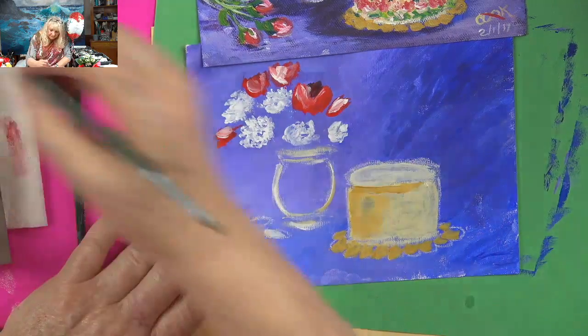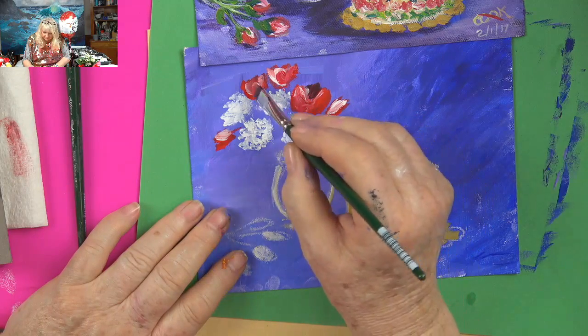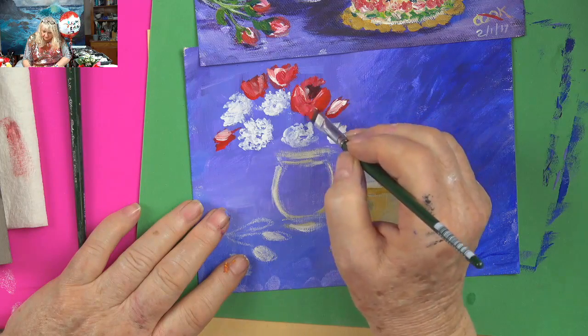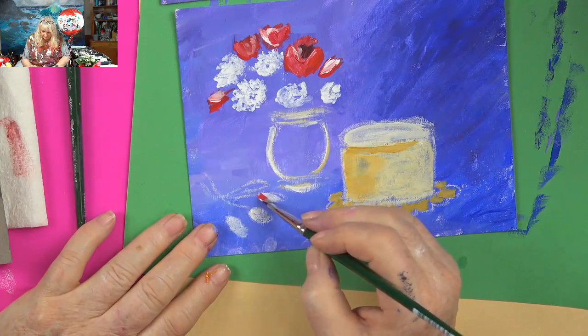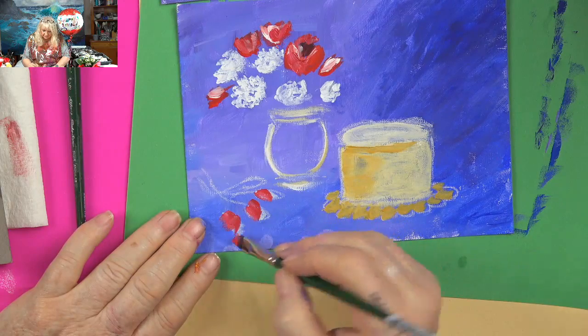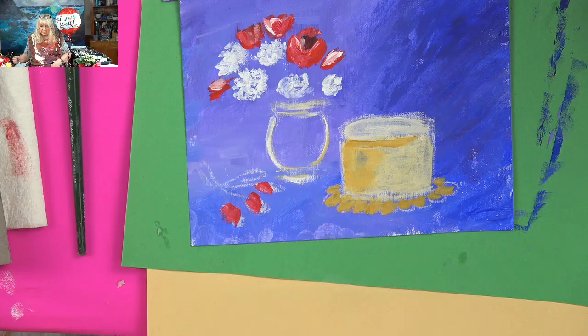Okay, I'm going to take a little bit of naphthol crimson now. Go over this. There we go. And then I want a little bit of red behind that, like that. Okay, so far so good. And as long as I'm doing that, I'm going to come down here and put the red on top of these. You're going, well, that's easy. All right, so far so good. It's not too hard. Everybody's good.